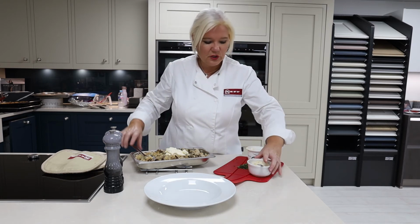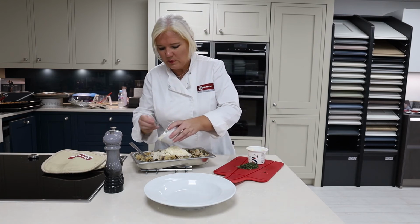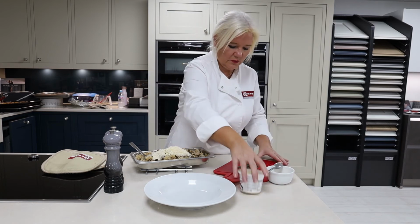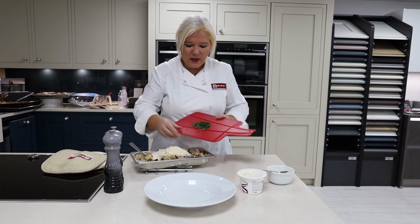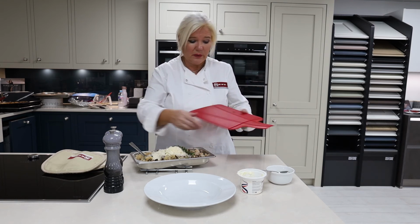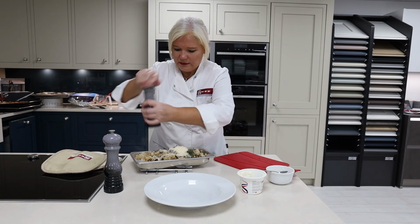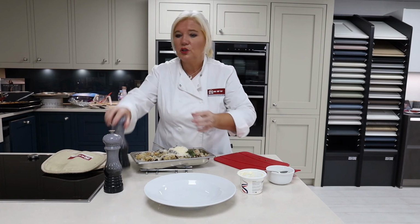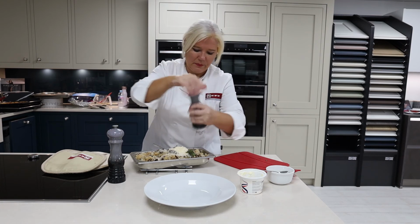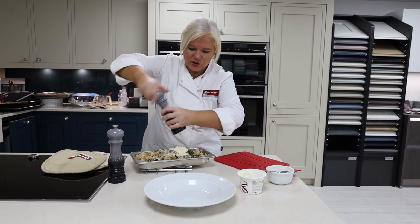I've got some fresh Parmesan cheese, which I've grated, about 3 to 4 tablespoons. It depends on your taste. You can add more if you wish. And I've got some fresh chopped herbs here. Whatever you've got in the garden or at home, fresh parsley. I've got a little bit of thyme in there as well. And of course some seasoning. Salt, not too much salt because you've got stock in there which is quite salty. And some fresh ground black pepper. Lots of nice seasoning in there in the risotto.